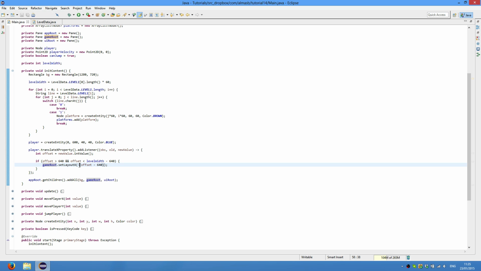We simply alter it. So we push the game root to the left while the player moves to the right, and the opposite as well.